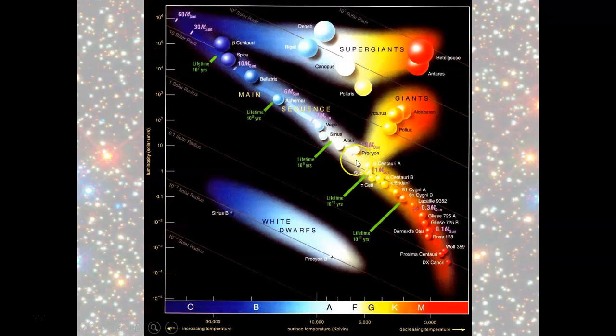And then as you get up toward over here, well, Sirius is going to have a total lifetime of less than 1 billion years. Sirius is a bit more massive than our sun. And then Vega is even more massive, and then you start getting up toward these stars that are going to explode. So what we realize now is that any star that begins its life with more than about 8 times the mass of our sun is going to explode. Bellatrix is an example of that. Spica is an example of that. And here you have Betelgeuse, which had started its life somewhere around here and is now in the red supergiant branch. Same with Antares and a lot of these other stars as well.